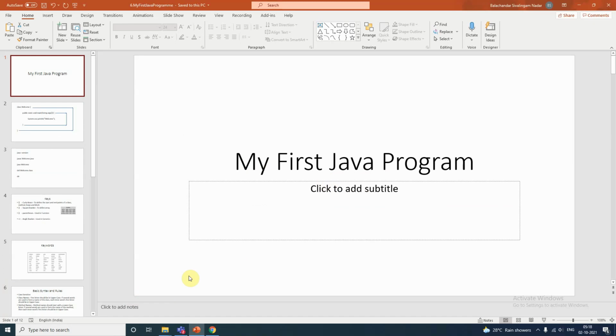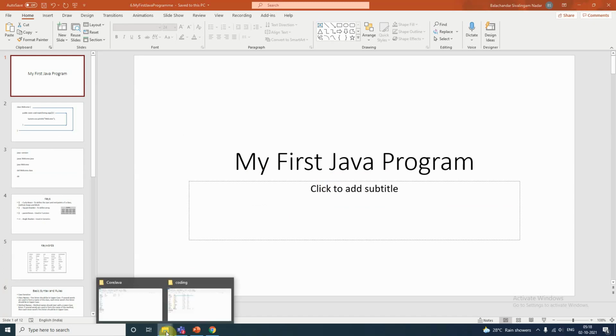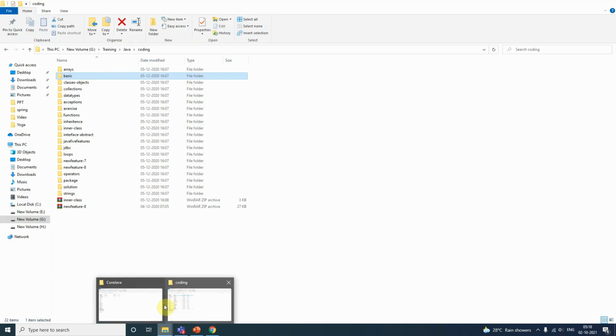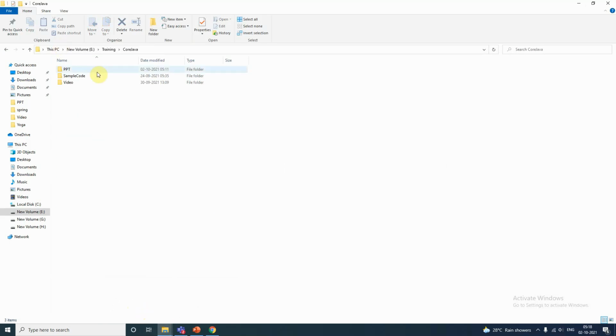So go to any one of your drives as per your convenience. Don't choose C. Except C, you can choose any one of the drives.